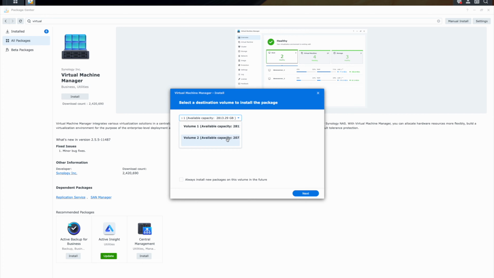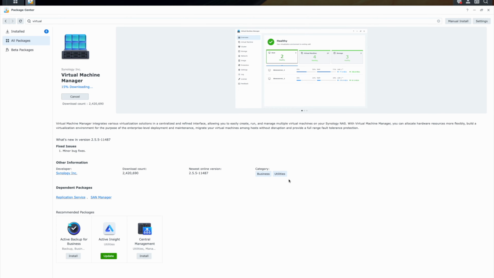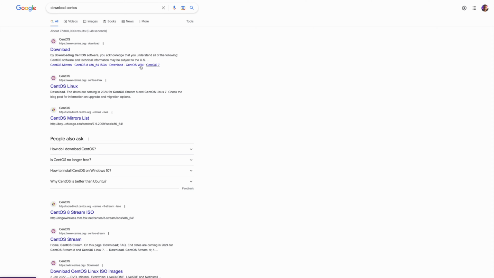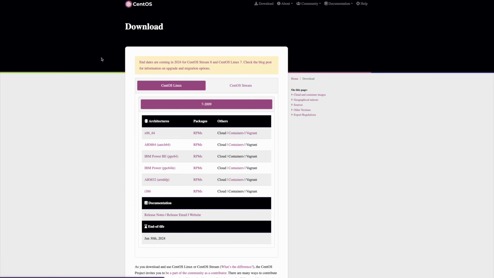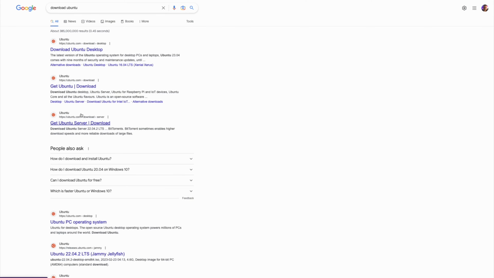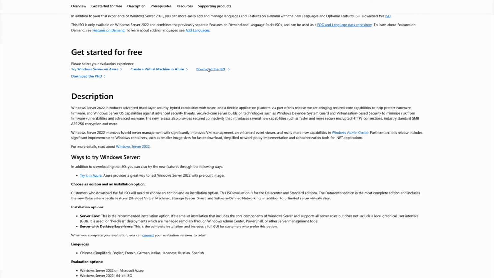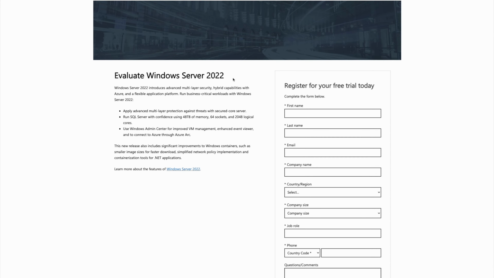You'll then need to go and configure it depending on what sort of setup you've got on your NAS, what volume, what storage pool, what RAID, whatever else you've got on that NAS, you want to get that set up accordingly. Now, of course, the big thing about this is that you're going to need to have yourself a bunch of ISOs, essentially installation media for all of the different VMs that you're going to be building. So I've got CentOS, which is a version of Linux. I can download Ubuntu, desktop or server, which of course is Linux as well. And I can also go and grab myself a trial version of Windows Server 2022 or any version of Windows Server for that matter. And then those ISOs, you can then go and add them into your VMs that you are going to be building.